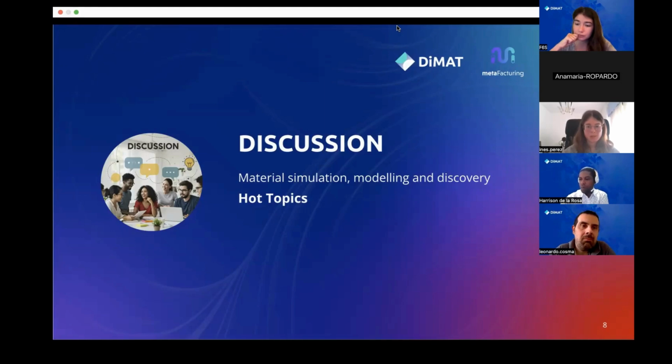When it comes to practical steps in digital modeling and simulation, I suggest first of all starting by defining the specific challenges and use cases that need to be addressed. And then explore the available options, because there is a growing number of solution providers across all engineering and industrial domains that can meet the specific needs. And of course, the teams behind DiMAT, MetaFacturing, or Pioneer Project are among them.